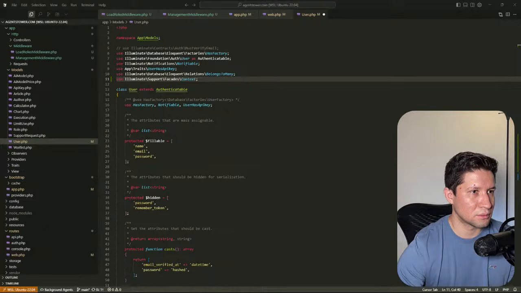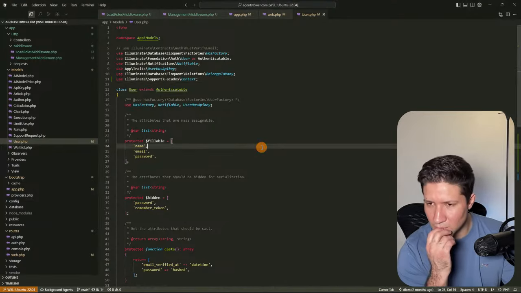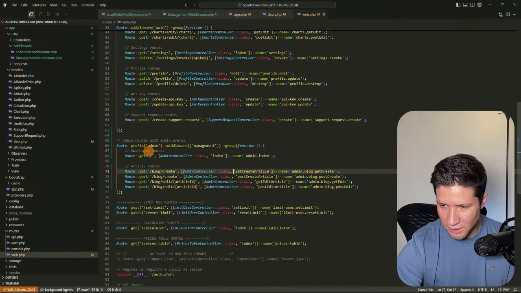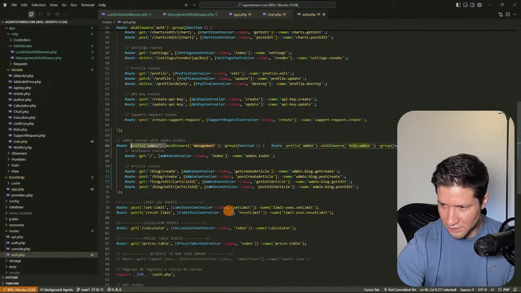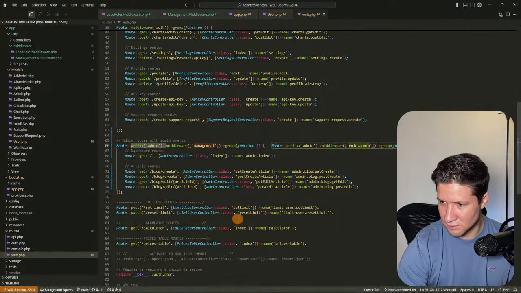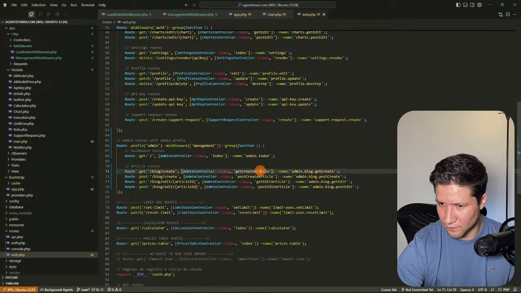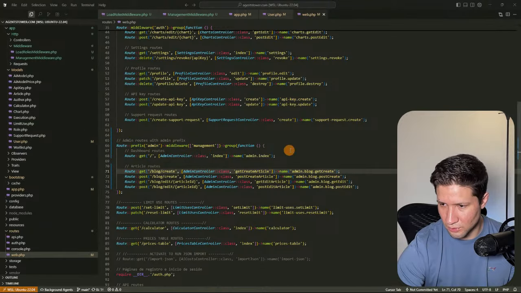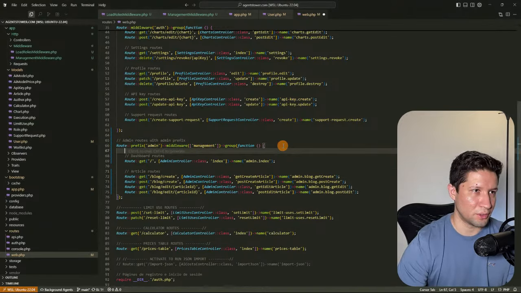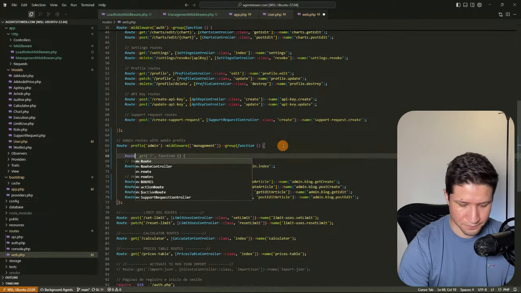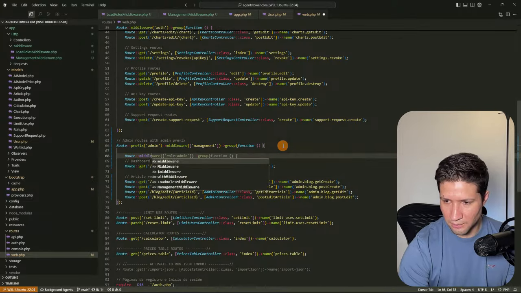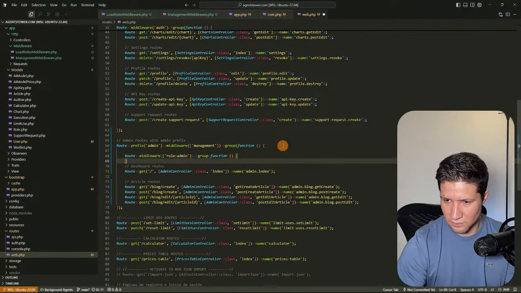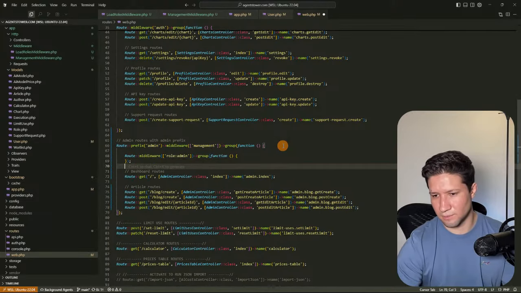Okay. So now I think we can go to routes finally. We can finally go to routes, and I'm going to remove this. Let's see. Here I'm going to have another middleware, route middleware, like this. Okay.